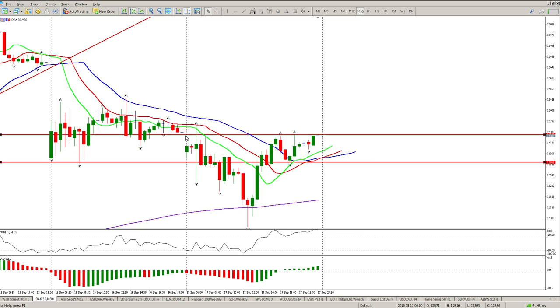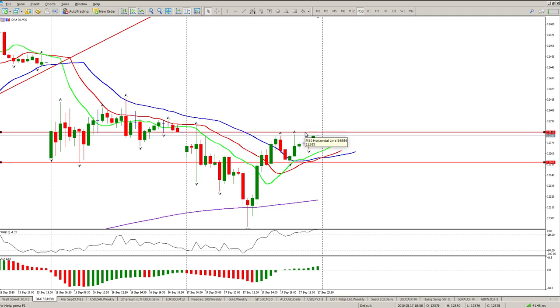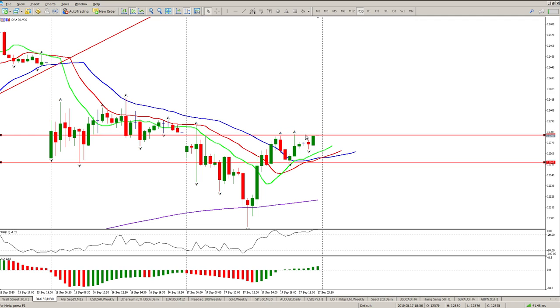This line in the sand here is cup and handle. So this is an inverse cup and handle. And you can see the importance of the 30-minute, how we bounced off the 30-minute 200 EMA. Okay, so a break above 12387. A break above that is going to give us a measured move target of roughly, well, definitely gap close.